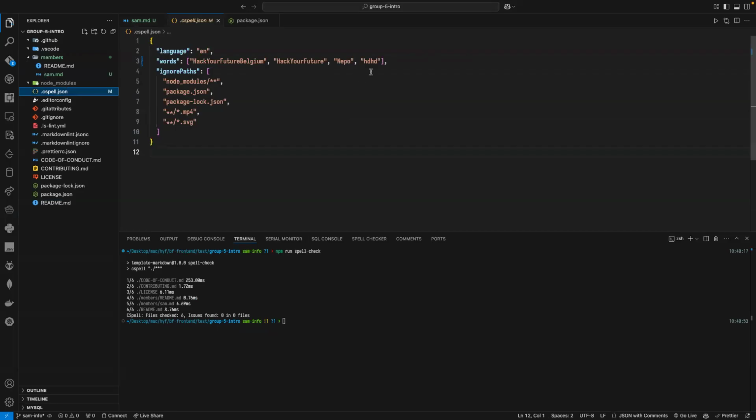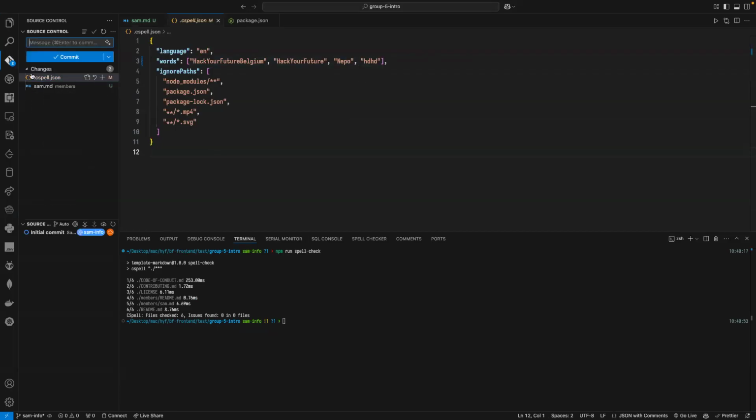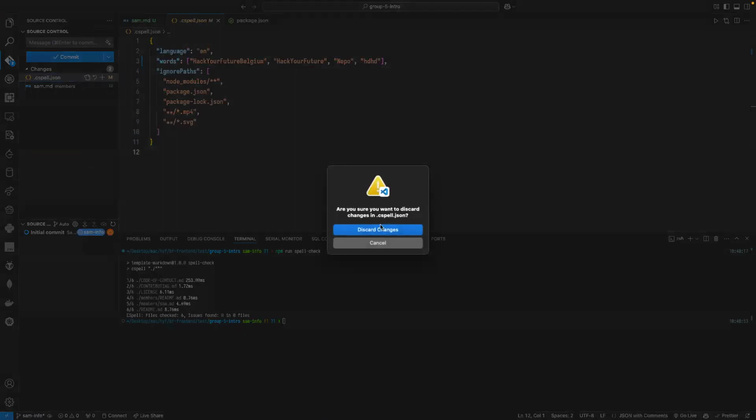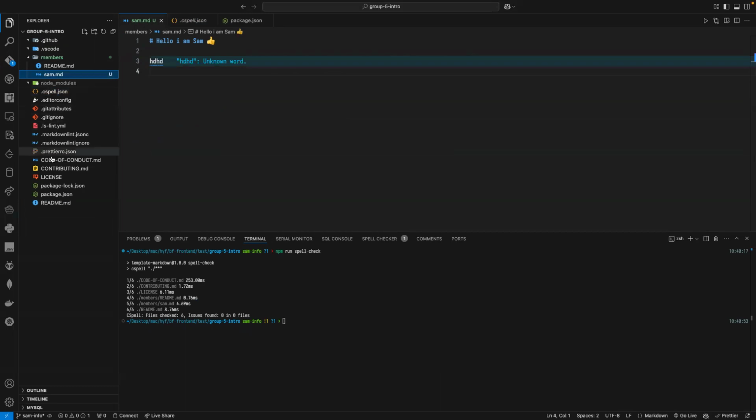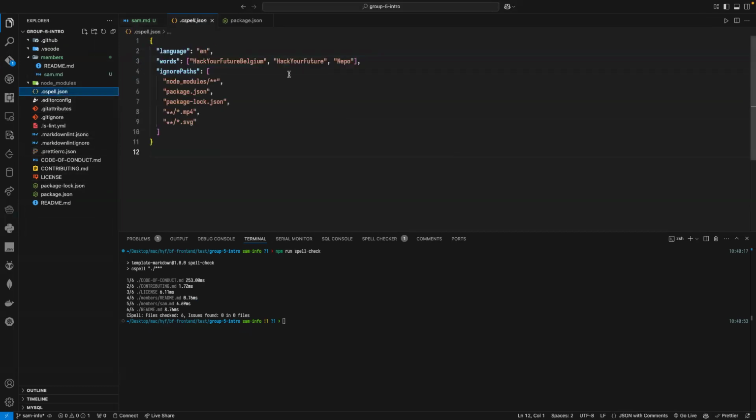Of course, I don't want to add it. I just wanted to show you. So I'm going to just revert the change on cspell. But in your case, if you have an unknown word and you are sure that the word is correct, you should add it here into cspell.json. So you need to add a comma and a double quote. This is what we call an array. This is JSON, so here it will not accept single quotes. So you need to add a comma and then a double quote. And you should not have a comma at the end. If you have any extra comma, it will give you an error. It will not work. So be careful with that. Do not add an extra comma at the end.